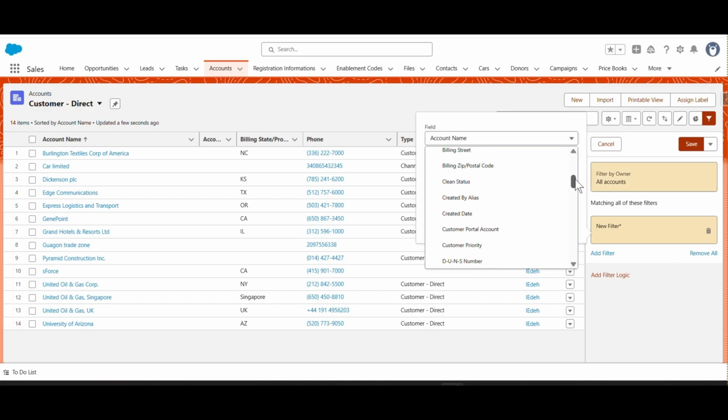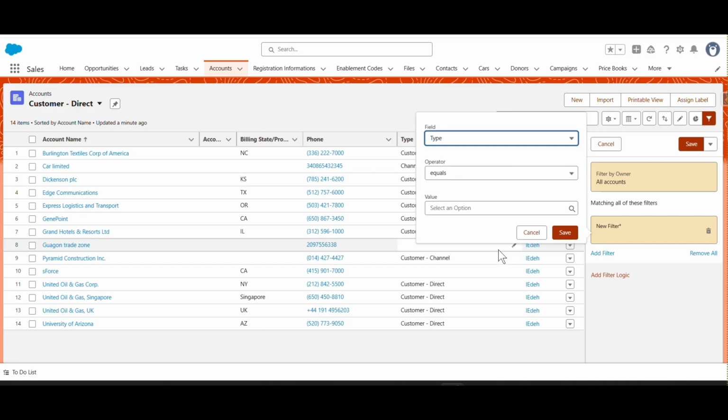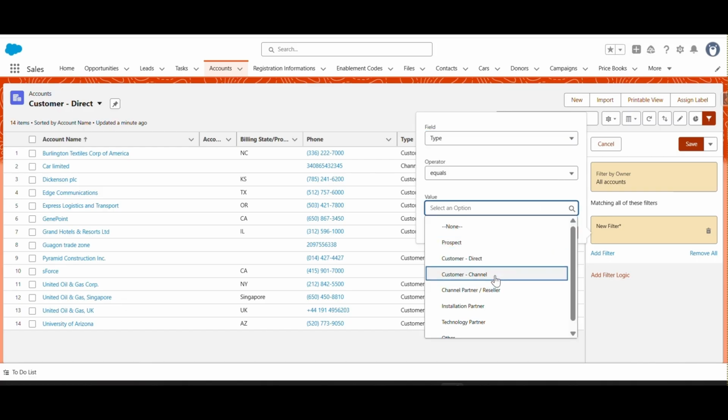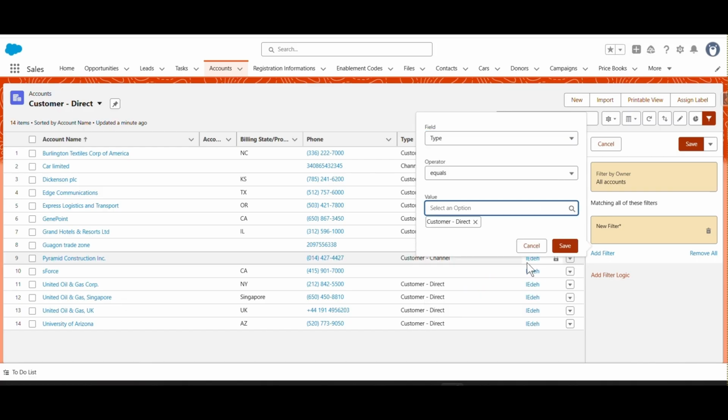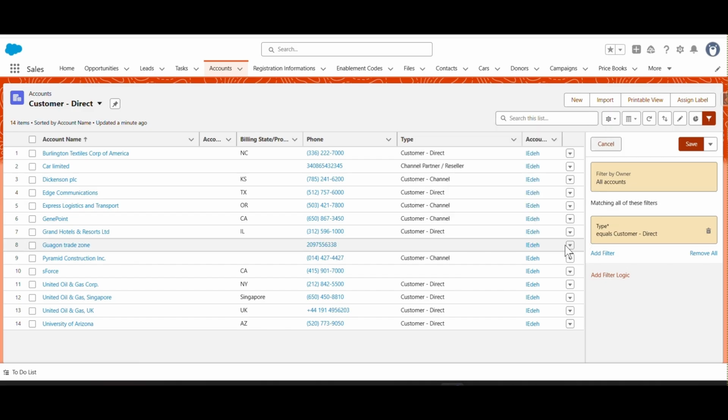On the field, I'm going to select Type, which is the account type. So when you scroll down, you can find any type of field depending on what requirements your BA has given you. Now I will select Type and the operator will be equals. This equals is usually used when you are working with a picklist field, so you know that the values are regular. I have selected Customer Direct and I can select multiple options here.